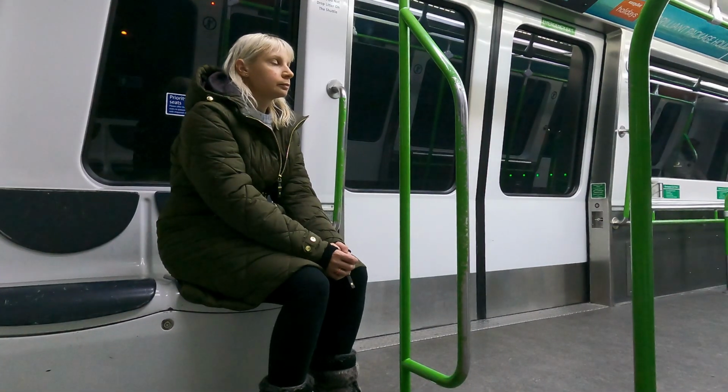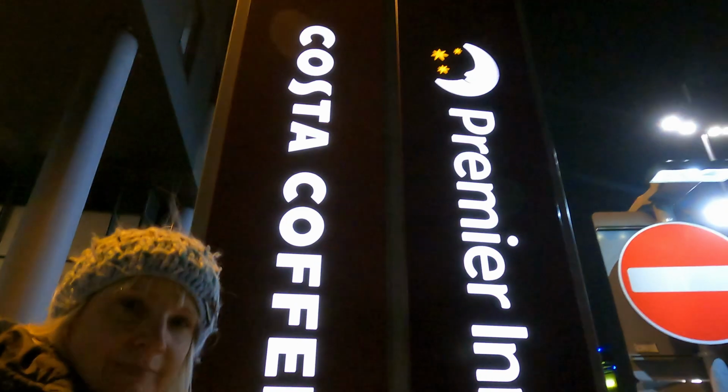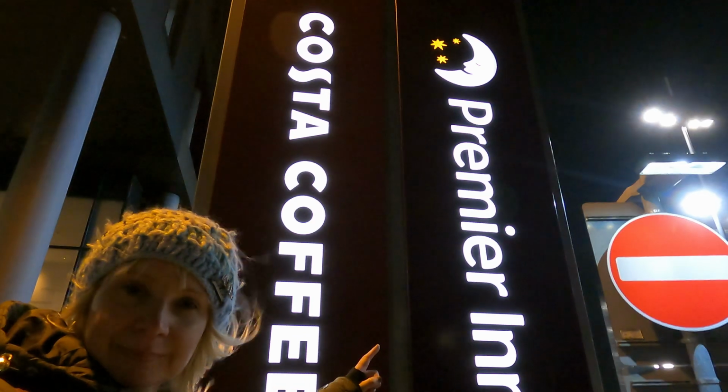That said, I wasn't put off booking a hotel at the north terminal. This one was actually really reasonably priced. It is, as I've said, just a walk across from the north terminal, and there is a shuttle train thing that connects both of the terminals, so I've just used that to get here from south, and that was straightforward enough. So yes, overall I would stay here again. And my verdict? All good.